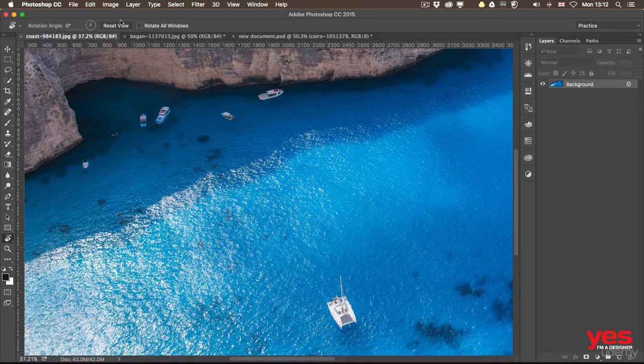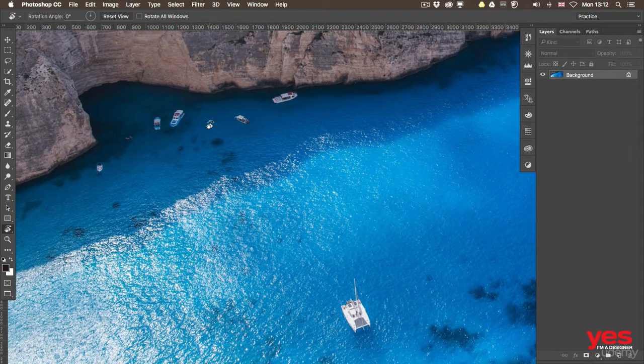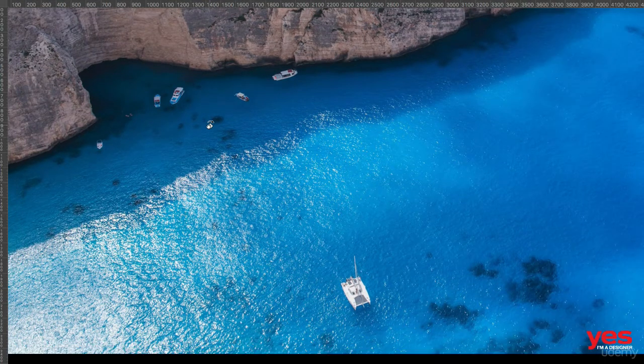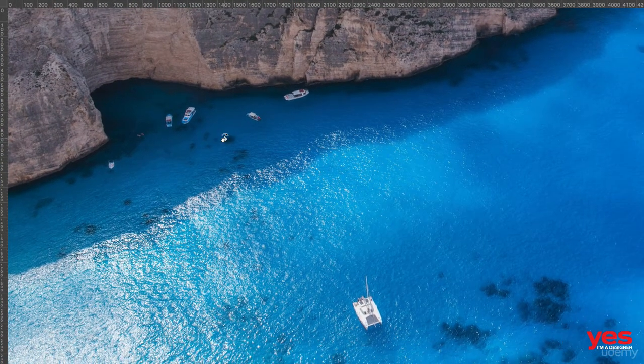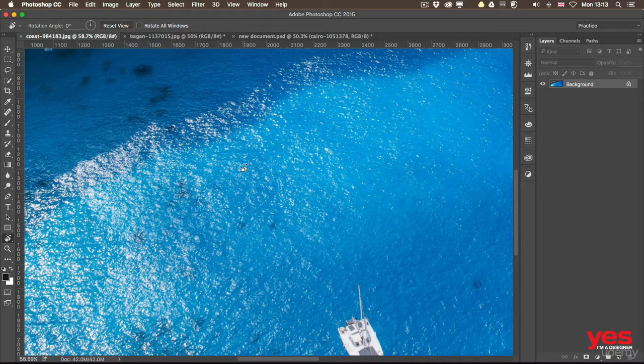And then if you press F on the keyboard, that will toggle between different views. So you see now we remove the status bar, and also we have a little bit more space to work on the image. If I press F once more, almost everything disappears and only the image is visible, but we can still work with it. Or I can switch back to the tools by pressing F again, which takes me back to the original normal view. These screen modes can be found at the bottom of the toolbar. So these were the 3 options that I went through.